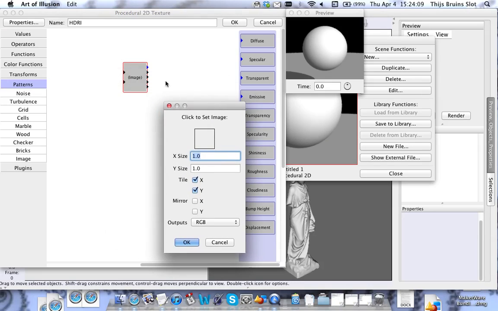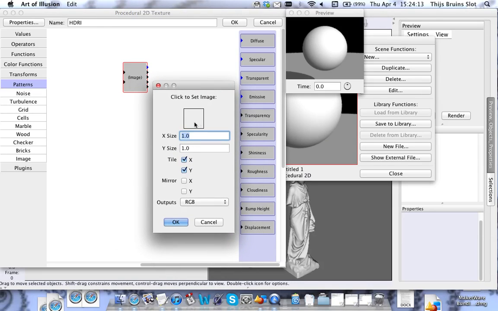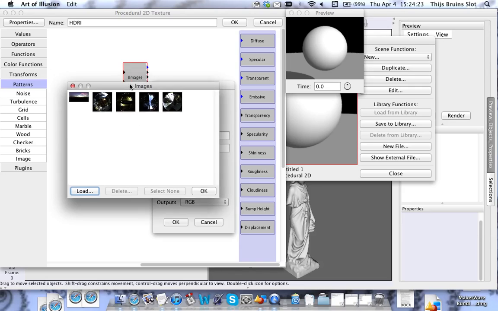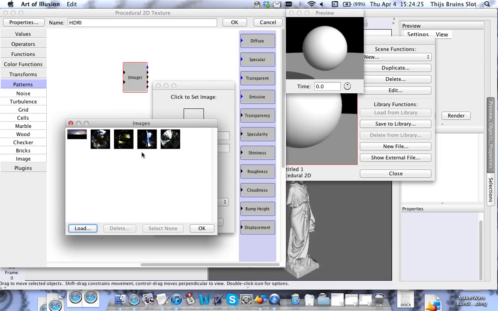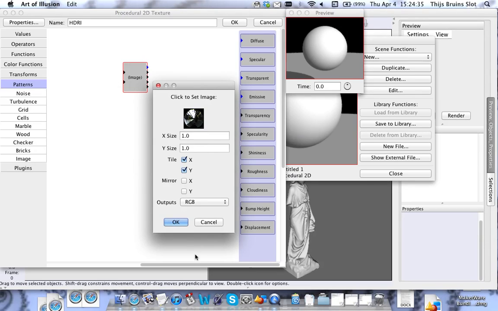Let's double click this block to bring up the options, and we can click here to set an image. I already loaded up some HDRI images that I want to show you. I'll just show how all of this looks.